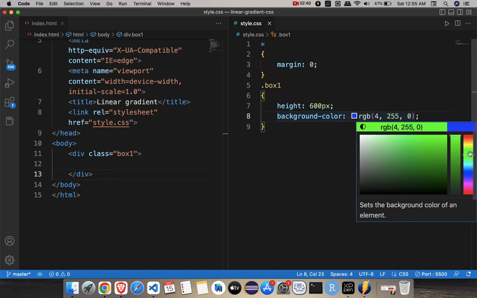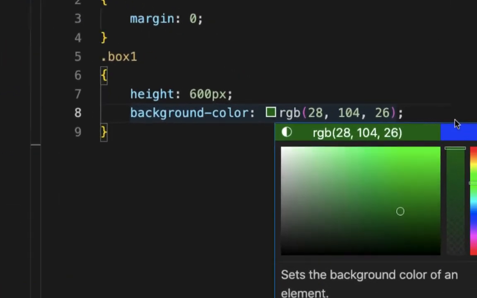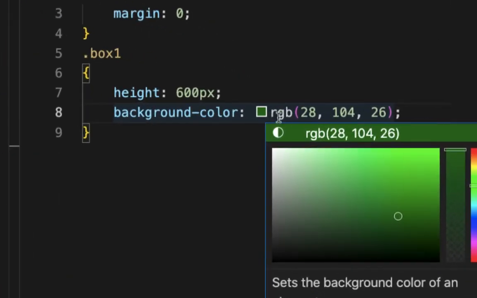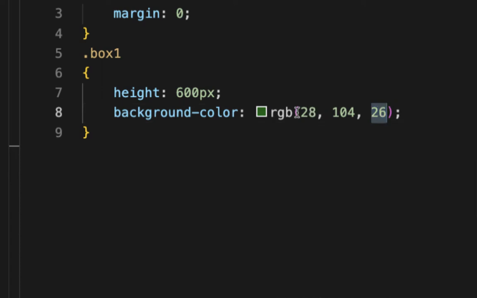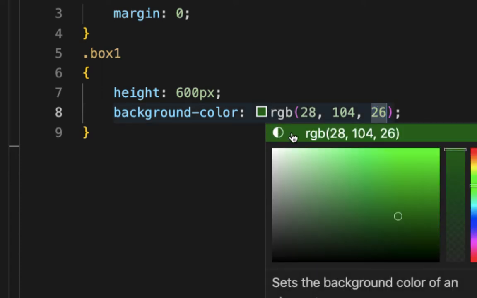Suppose I want this green, so you can select that green and a different shade of the color. But if you observe, here you are getting one function called RGB, round brackets and three values, that is red, green and blue. These three values mean the three color combination of that color. So this is one way to represent the same color.